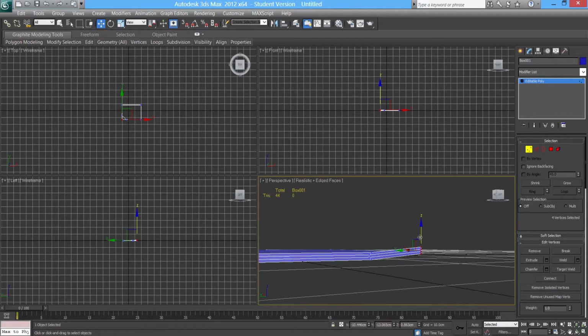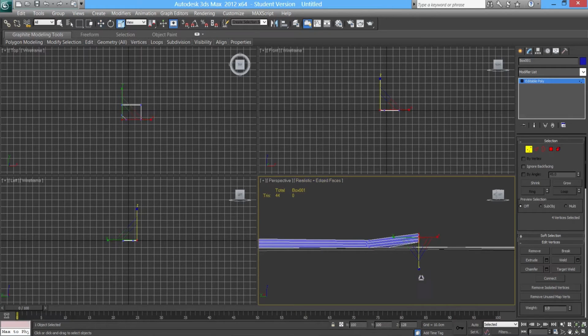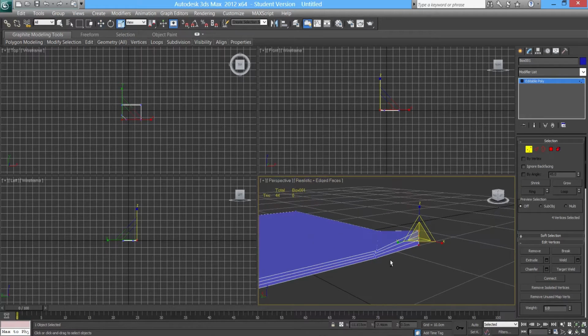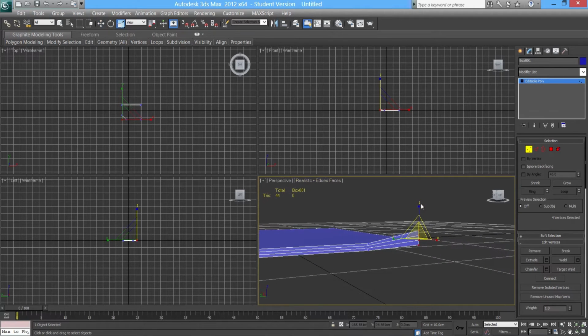You don't want to go too far with it. You don't want to go up this high because it's just not going to look right. We want it to be very subtle. So we're going to go now onto the scale tool, and we're going to scale in height, because what happens at the corner of magazines once they've been read a few times and they start to bend up is they start to fan out a little bit, you know. So that's what you want to try to mimic.